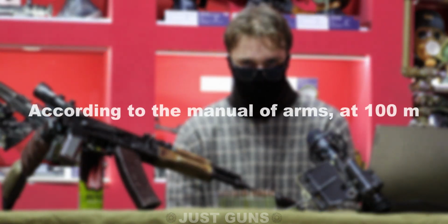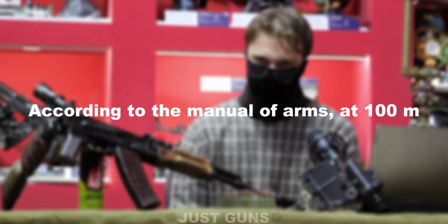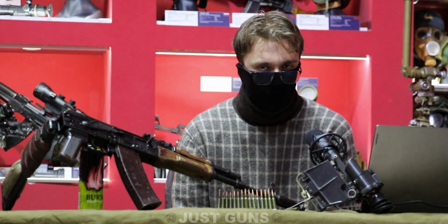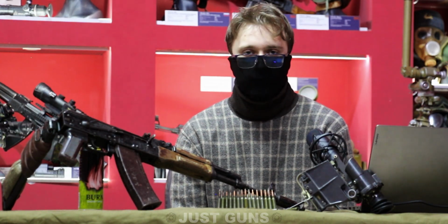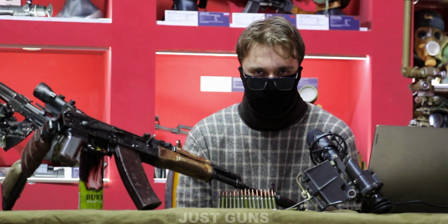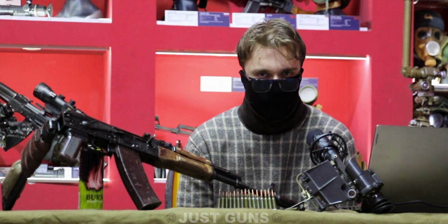Shooting in the most stable position, shooting prone, supported, a very great shooter hits a head-sized target with the first shot, whether that's an AK-74 firing in single shot, or an AK-74 firing in bursts, or the RPK-74 firing in bursts. This means that when your aiming error is not exceeding the target, you will hit it no matter what, and the burst does not increase your probability of hit.